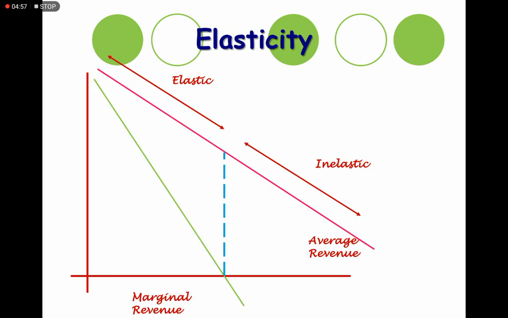Okay, so what we've got is the diagram we've seen already, average revenue, marginal revenue, the red and the green curves. And I did say on the first little session like this that where MR equals 0 coincides with the maximum of total revenue, but it also does something special to average revenue. And for the first time ever, we are going to look at a demand curve in a bit more detail.